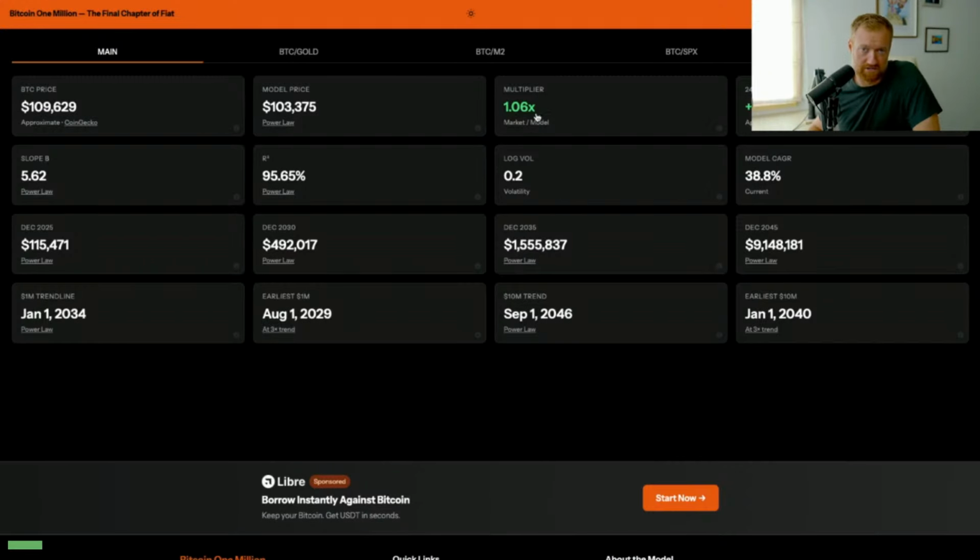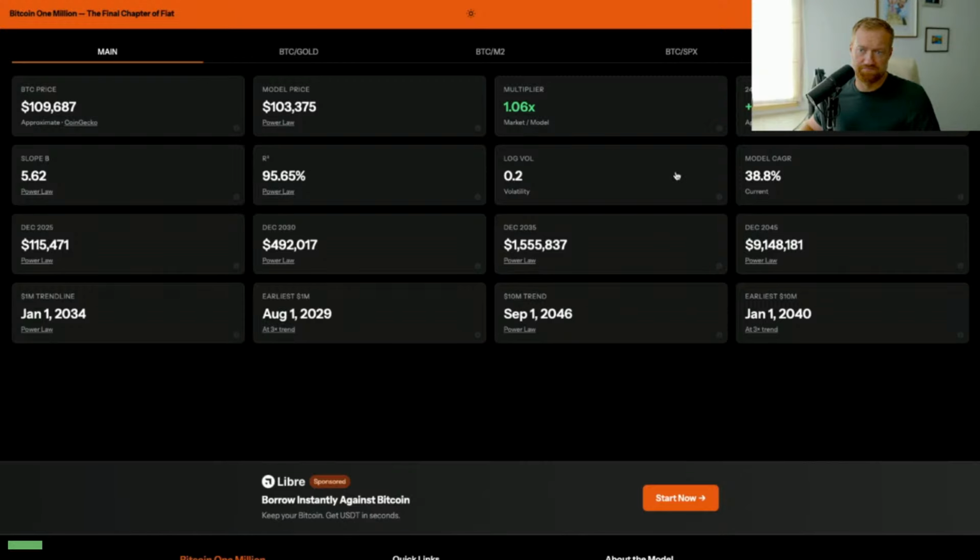So as I've talked about a lot, I think 2 to 3 is my max based on all the evidence of where Bitcoin could be this cycle, if it even gets there. I know people are doubting it with the softness in price. We'll get back to that. But this is where price is right now based on the multiplier. Mine is actually under 1, which I will show you.